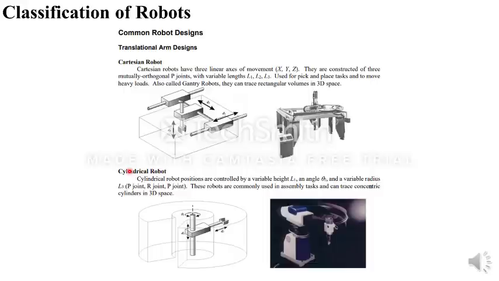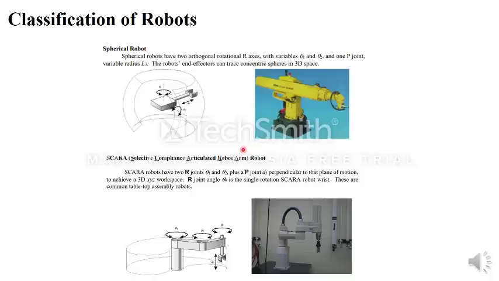Okay, this is an example of a Cartesian robot for drilling purposes. Next, cylindrical robots. Cylindrical robots have a revolute joint. See that the joint is a revolute joint. In a cylindrical robot, this arm will revolve about this axis. If this is the Z axis, it will revolve about the Z axis. This is called a cylindrical robot. You have a cylindrical shape, whereas in Cartesian, you have a rectangular shape of work volume.